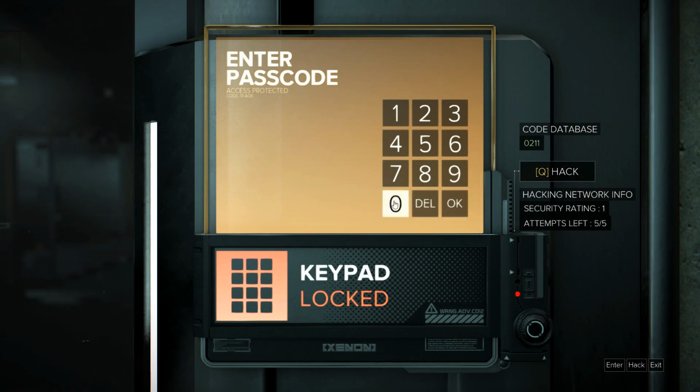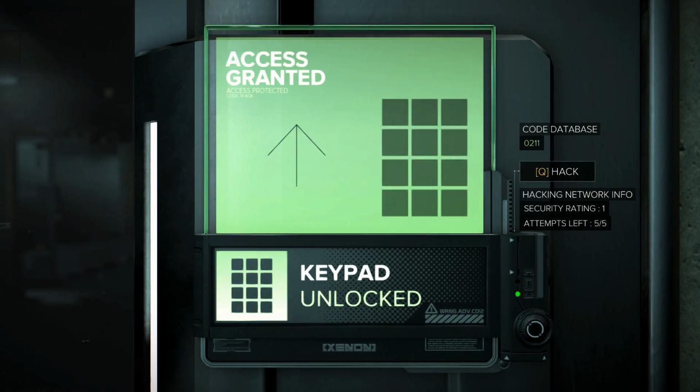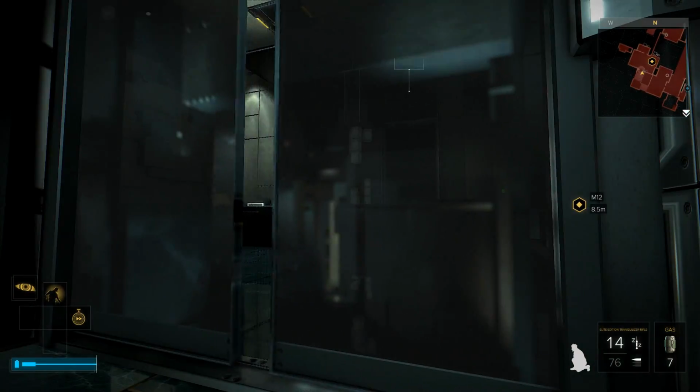Do I not have a code? Okay, I was about to say, I'm pretty sure I have a code for this. I've been in this office like 3 times.